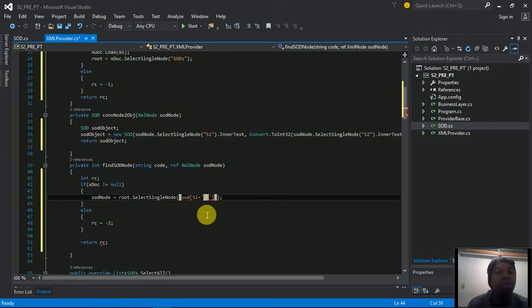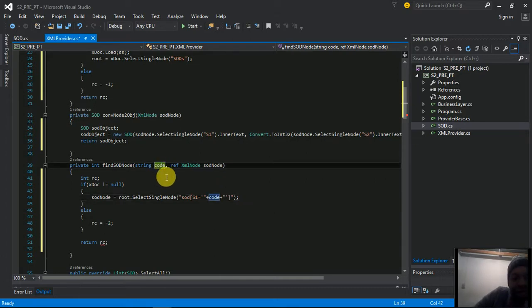Is it the quotation mark? Yeah. Then inside the quotation mark, we assign this string code that we have accepted in here. Remember, it accepts the string code. Therefore, this string code is our text inside the S1 class.